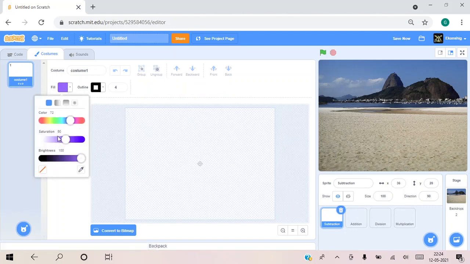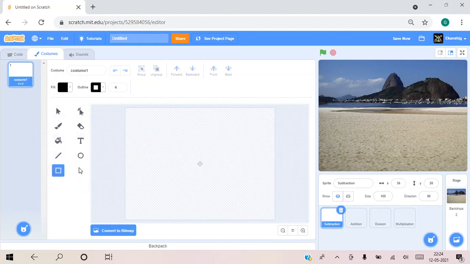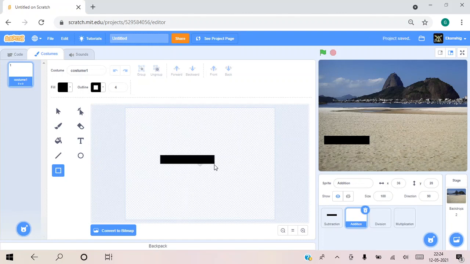Now I'm going to come on the subtraction, and making subtraction is very easy. So first you'll go on fill option and then you'll make brightness to 0. Brightness to 0 means total darkness, which means black color. And then I have to make a small plank type of structure for subtraction. So see, I'll make a plank and then it's the subtraction sign, and then I'll go on the addition option and I'll choose the same for them, and then I'll make an addition, one like this and one like this.